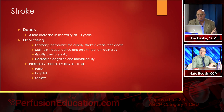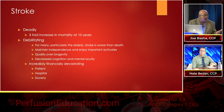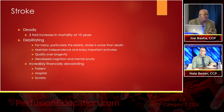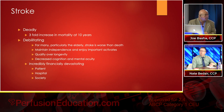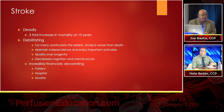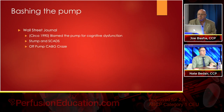It's also incredibly financially devastating for the patient, for the hospital, because the stay is going to be much longer, of course, and for society, because now this person is going to require services that they ordinarily would not have needed, certainly much sooner than they would have needed them.